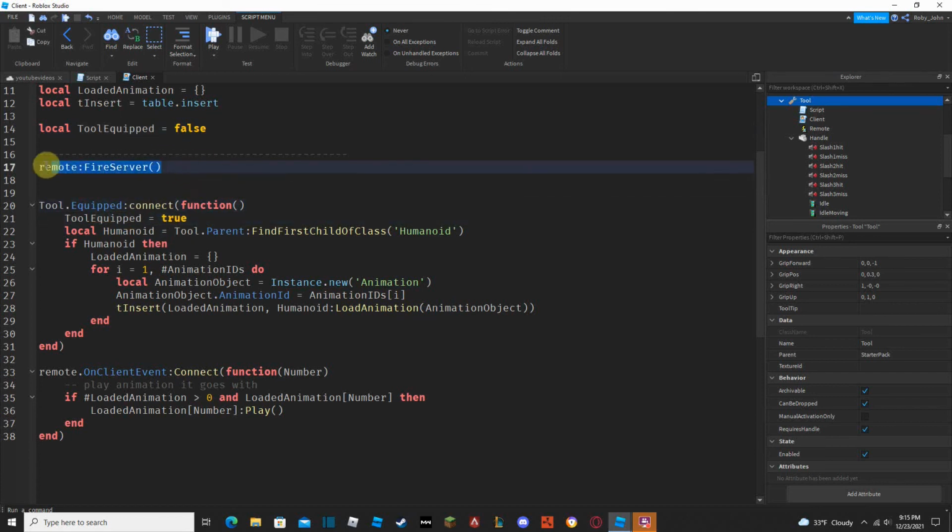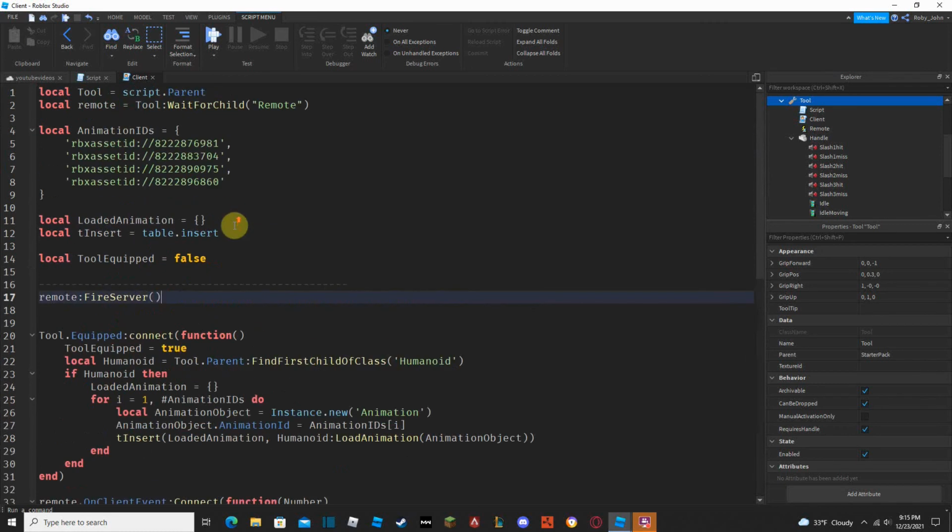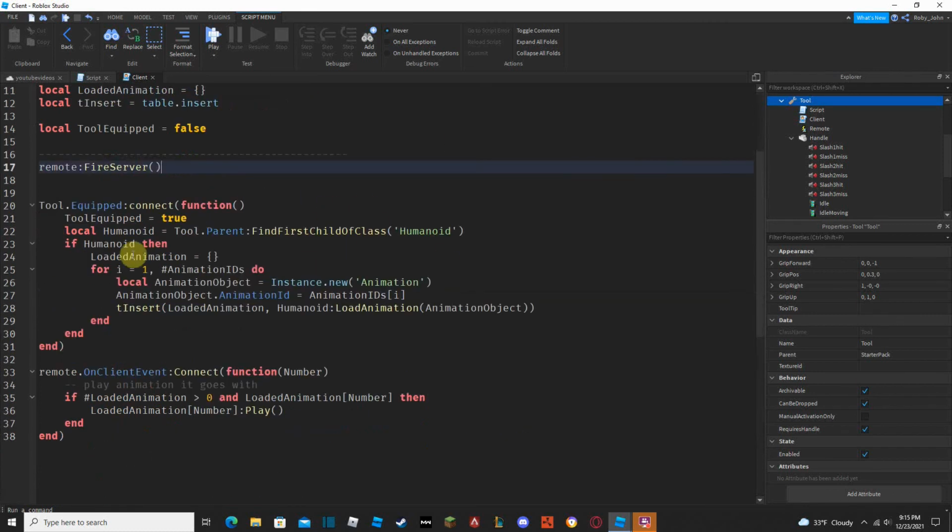But then we want to fire the server through the remote, basically telling the server that we want to pull some stuff out of this local script. And then we also want to have this tool equipped connect. So basically you say that the tool is equipped, find the humanoid. If there's a humanoid, then you want the loaded animations to be blank. Then you want a for statement cycling through the number of IDs.